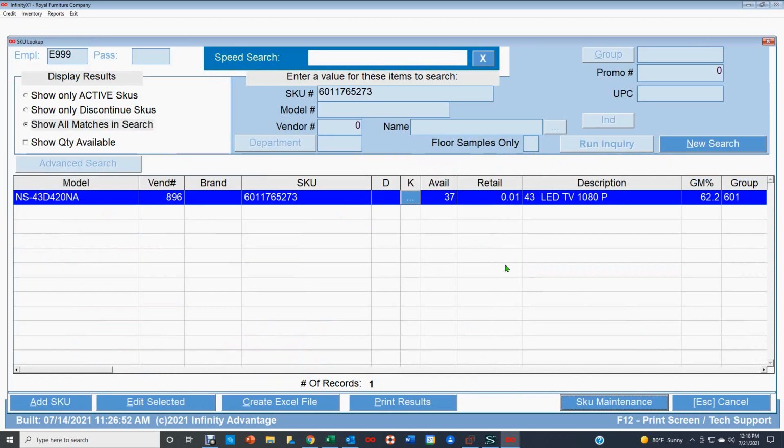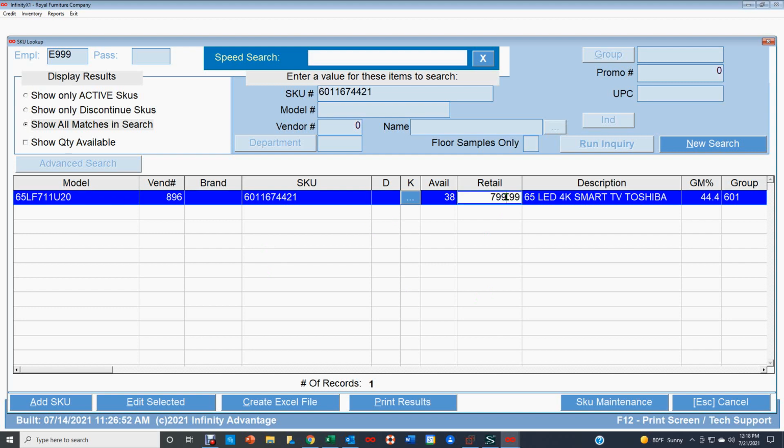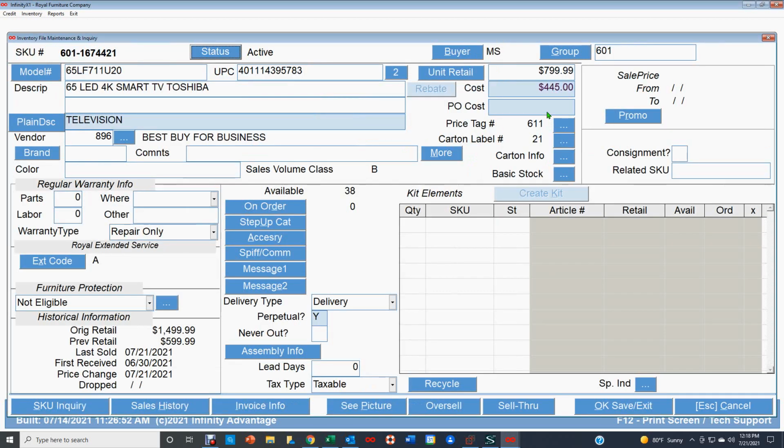The other SKU, which would be the step up, let's see. Let me do a new SKU here. Let me put that one in. 601. All right, so you can see that we normally sell that one for $799.99.